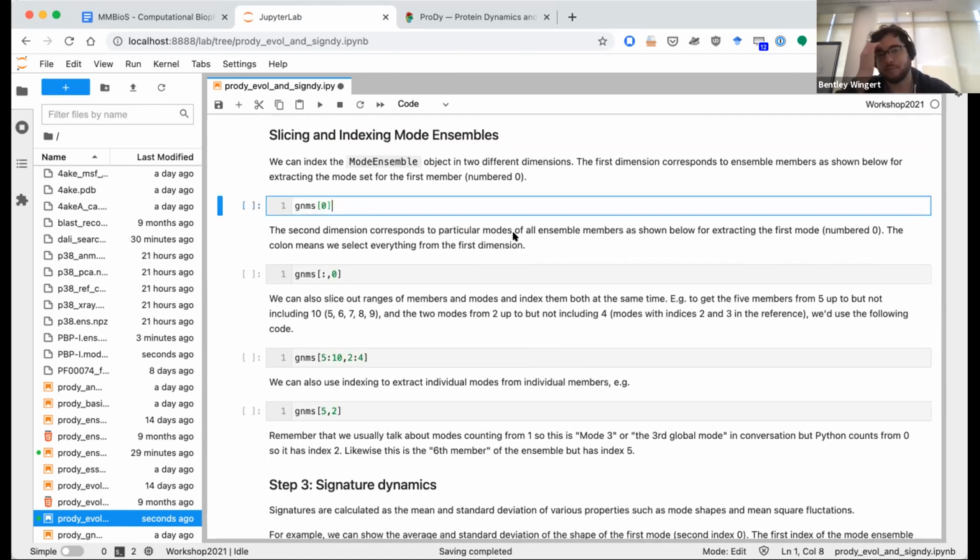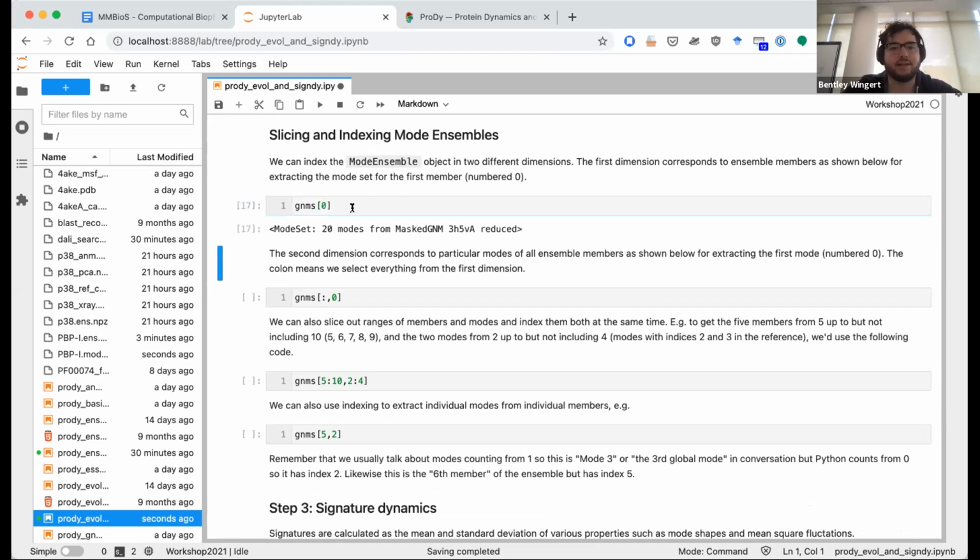So I think Burak yesterday was talking about how all of the ProDy data structures can be sliced. So if we wanted to get the first mode set of our GNMs, we do GNMs bracket 0. And what this does, you can see it returns a mode set.